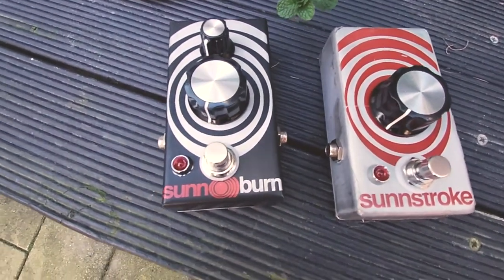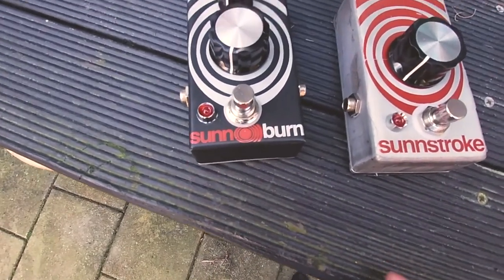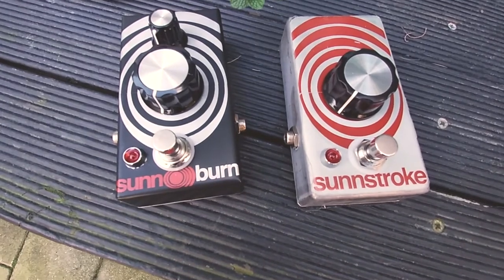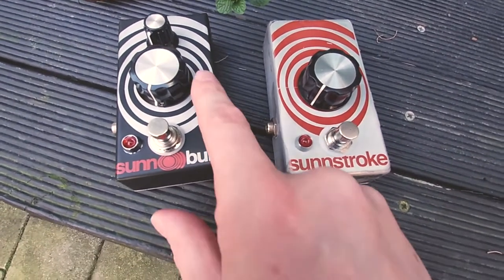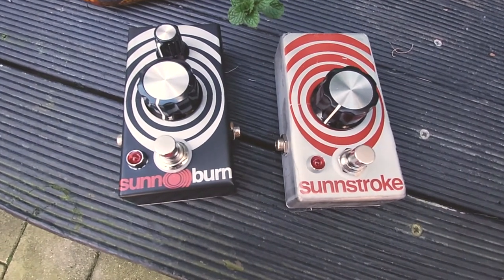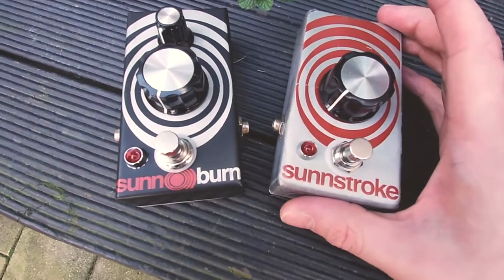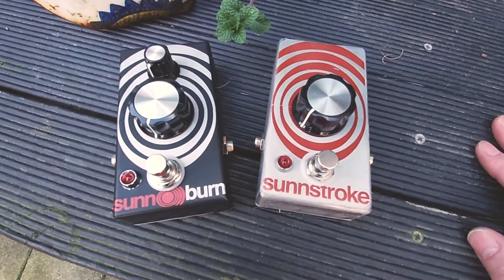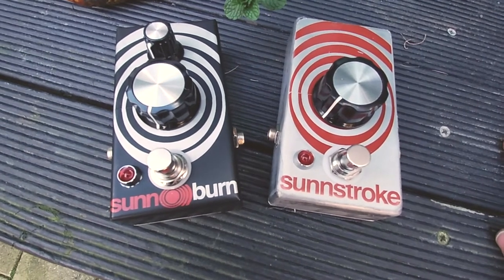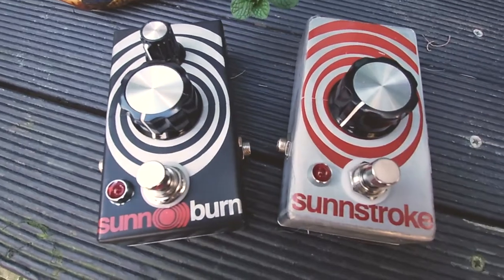The only thing I'll know that they're different is because that'll say Stroke and that'll say Buzz. Anyway, you're not going to use them together because it would be just chaos, but yeah. That's a transistor distortion, and that's got two op amps in it. I think I'll test them together so I can compare them and see what kind of sounds we come up with. But they look pretty nice. Well, they're going to look really nice when they're both done. Like twins. Love it. Here we go.